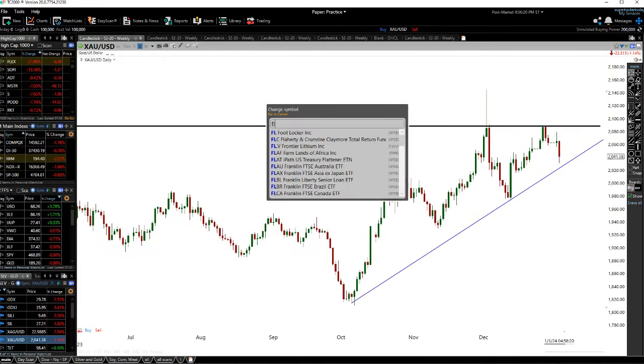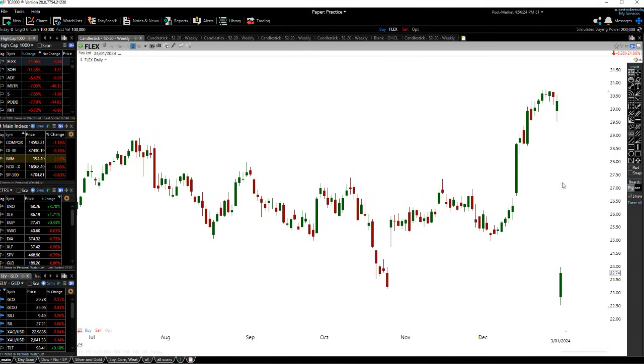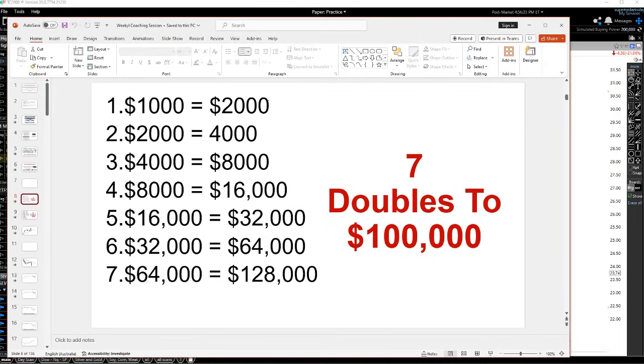Also, if you got stuck in this particular stock here right now, I hope you didn't get stuck in this. I'm going to talk to you about the one indicator that was saying that this was likely to be a false move to the upside, and we're actually likely to see a move on the downside. Also, I'm going to be talking to you about this one here, which is 7 doubles to 6 figures, are trading times that I'm doing. I'm going to talk to you about the plan, the setups, and everything I'm going to be doing to get into this. I've got so much to go through, so let's get straight into it.